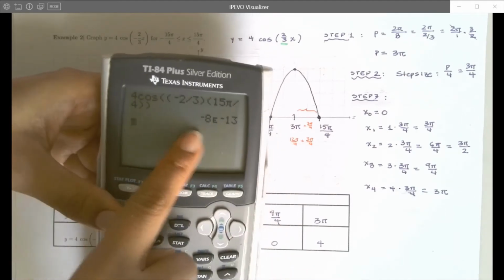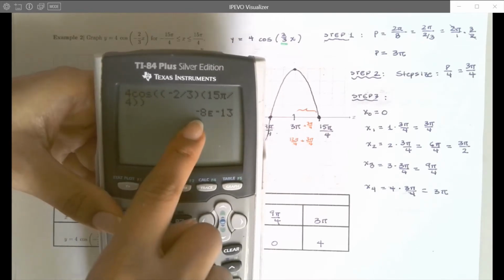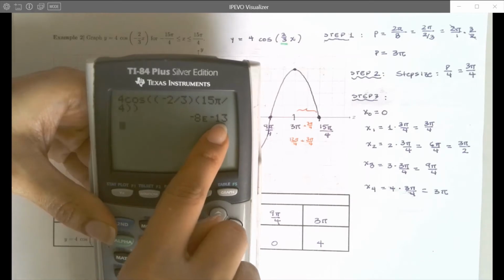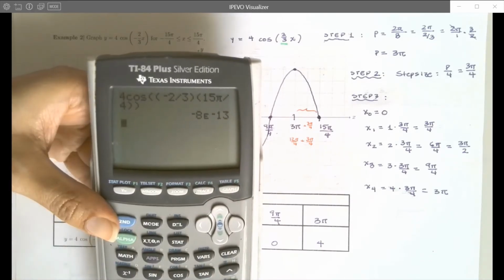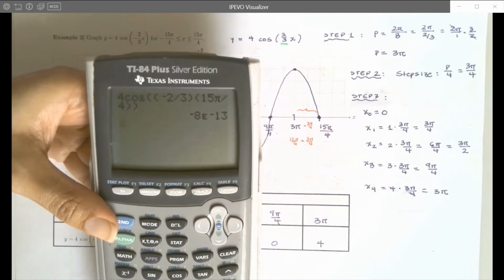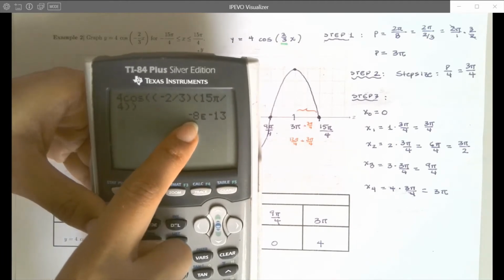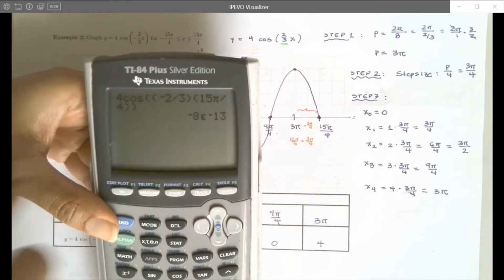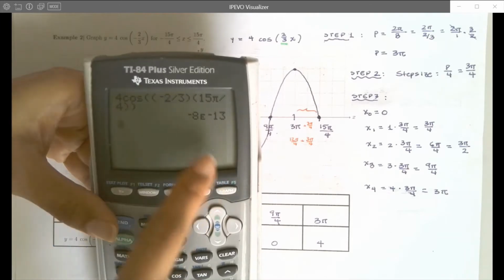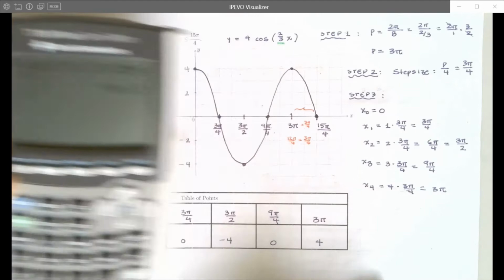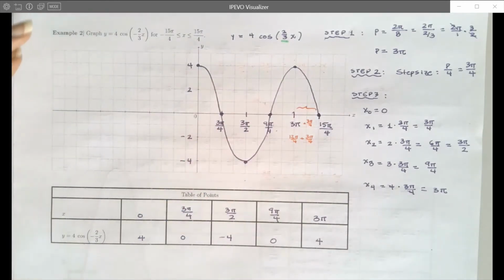Now this is giving me a funky answer. This is saying -8 times 10 to the -13. That's because calculators always represent numbers to a nearest decimal place. So this is actually a very, very small number, very close to 0. When I say very small number, I mean very close to 0. So it's probably best that we verify by hand because the calculator is not being too helpful at this point.